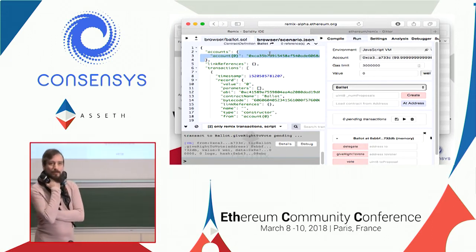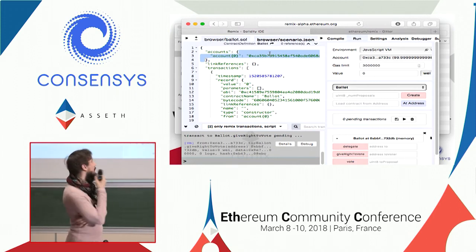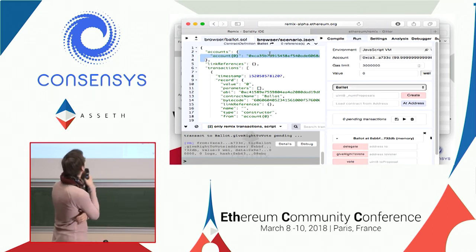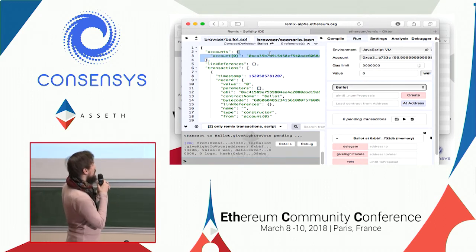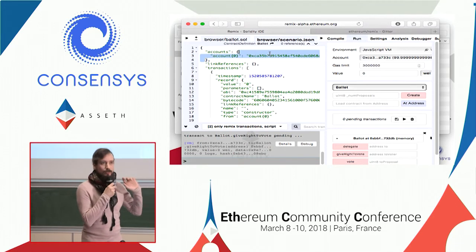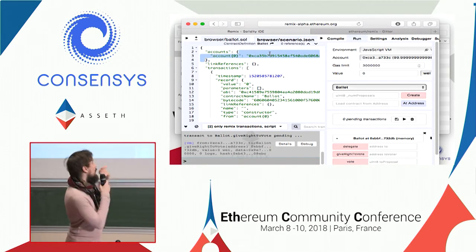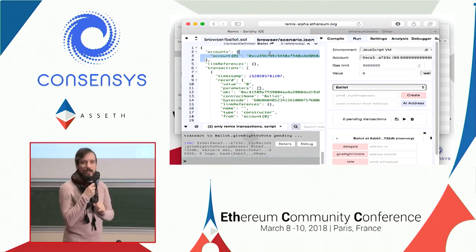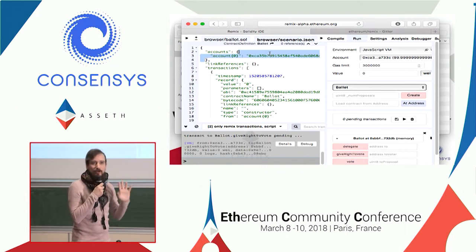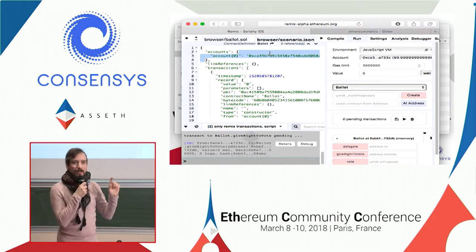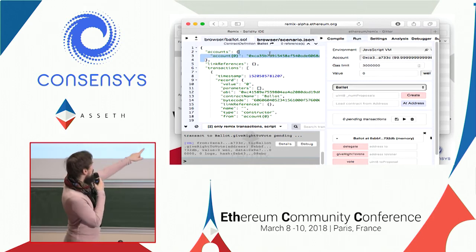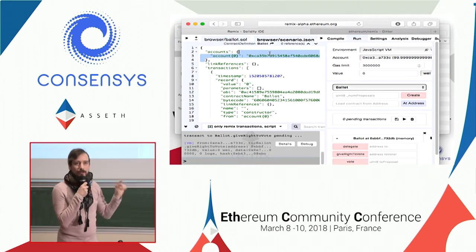Can you import that file once you have that? You mean the JSON file? Once you've saved the transactions, you want to recreate it. How do you reload the file? Yeah, exactly. So you can save it. You have the file explorer on the side, so you can save it on the local disk or in the browser storage or wherever. You can also just copy paste it from somewhere and open a new file. And then when you open the JSON file, you can immediately start using it and replaying it with a button.